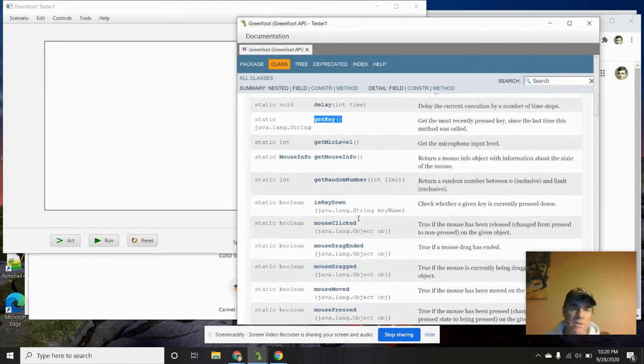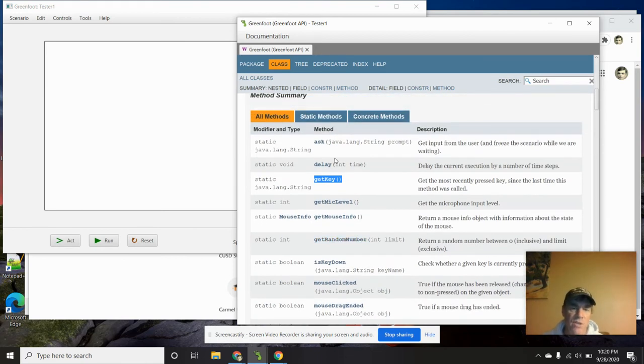You can look in here and say, oh, there are some kind of interesting things that you can do. The ask: if you want to get the user's name, if you want to prompt the user to put in some information, maybe it's a guessing game and they're supposed to type in a response, you could ask them, and that's going to also return a string. So there's a whole bunch of different methods. And again, the important thing to note here is that everything in the Greenfoot class is generic, and we don't call it with an identifier that's specific to a given object.